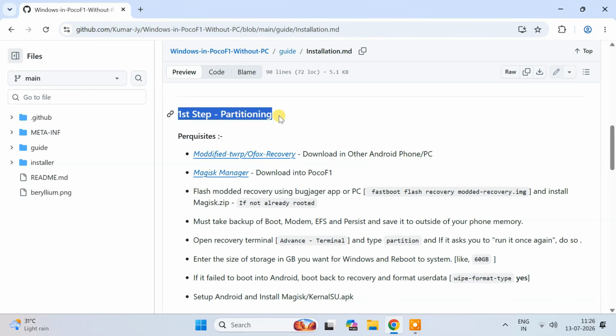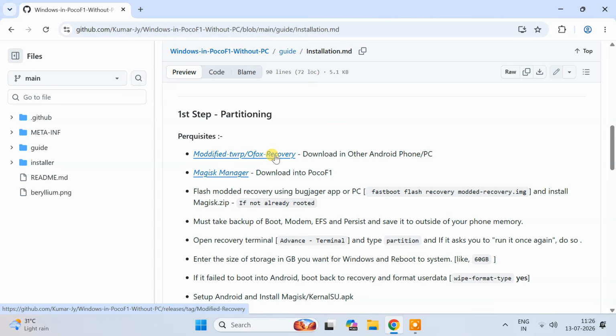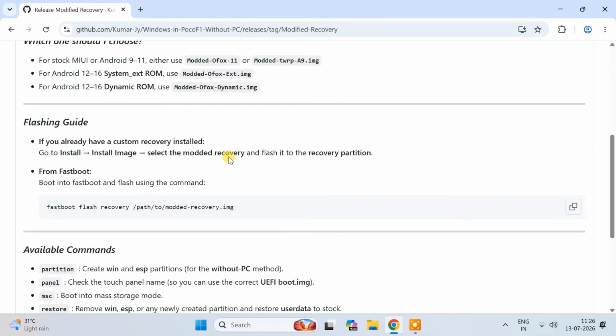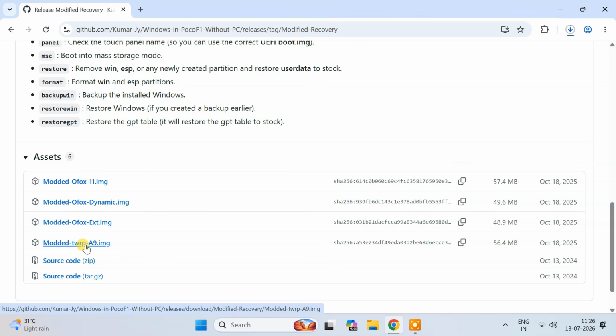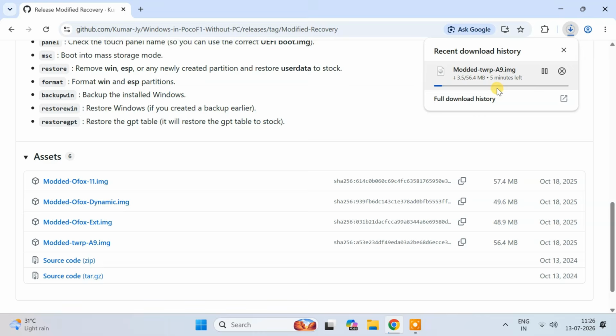The first thing we need to do is install the modified TWRP or Orange Fox recovery on the phone. A normal custom recovery does not include the special partitioning tools required for this Windows installation. However, this modified TWRP version can create the Windows and EFI partitions directly from the phone. So, download the modified TWRP recovery image.